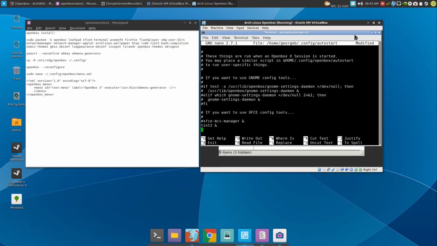Now the Network Manager applet should start automatically, so I don't have to worry about that. Oh, volume icon. I didn't put it, but that's okay for now. Nothing else for now. We'll just put that one particular function, because that's the main one I really want to start.